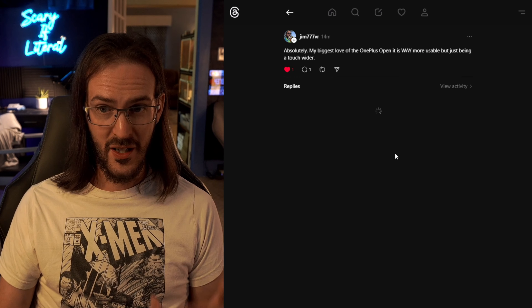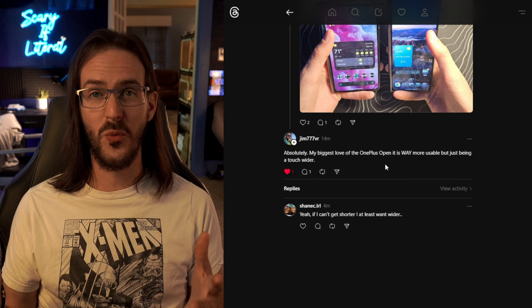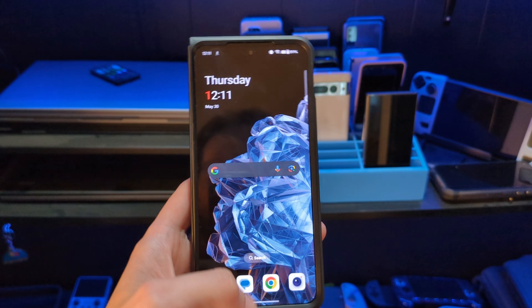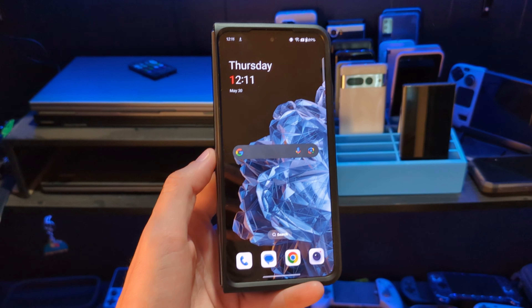I got a reply from Jim who echoed something I'd agree with: he loves the OnePlus Open because it's more usable since it's a touch wider. I totally agree. And this doesn't just apply to Z Fold phones — I think all these flagships are just entirely too tall. I don't know why we think phones need to be so flipping tall. You can't reach them. The fact that we need software to swipe down to bring the top of the screen down, or use another hand, or dangerously shift your entire grip, makes absolutely no sense to me.